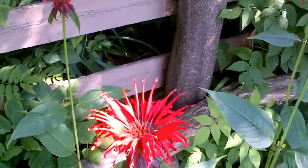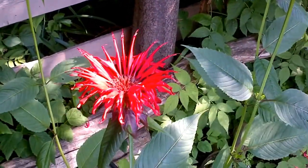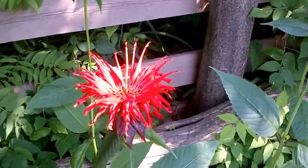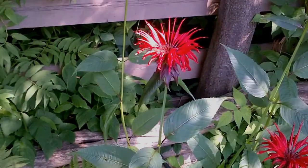And, hey, how about one more thing? Take a look at these weird flowers here, and then I won't bore you. Look at that. Isn't that cool? Okay. Well. Hey, on to the next thing, I think.